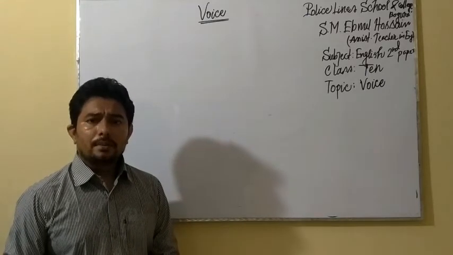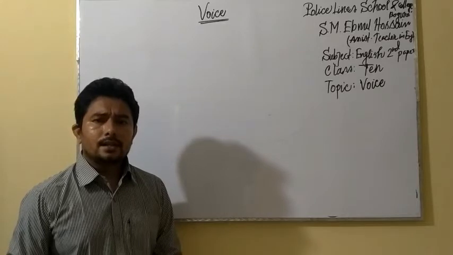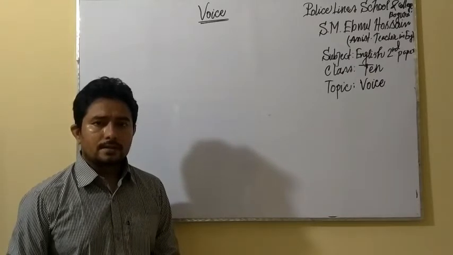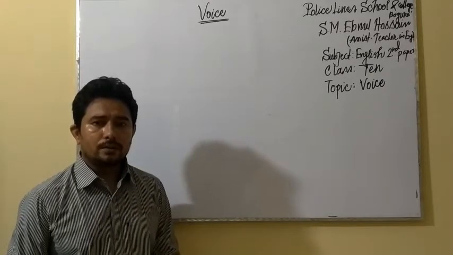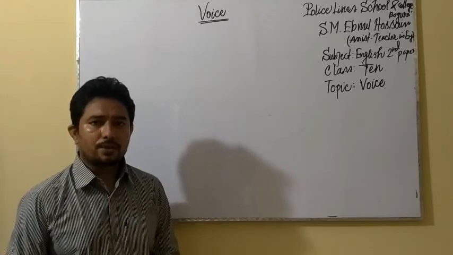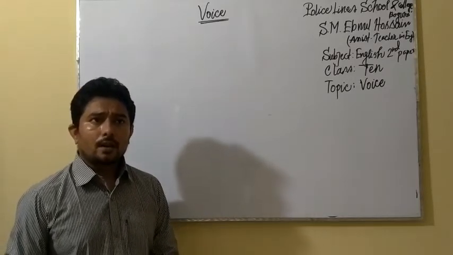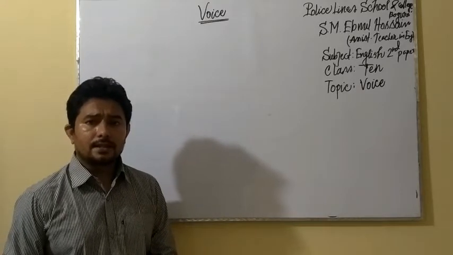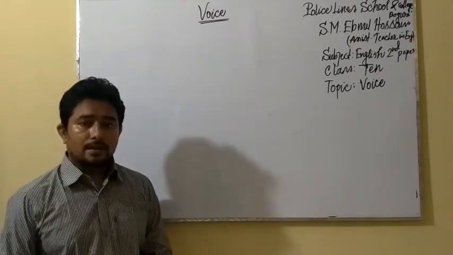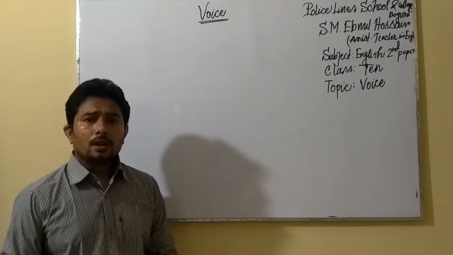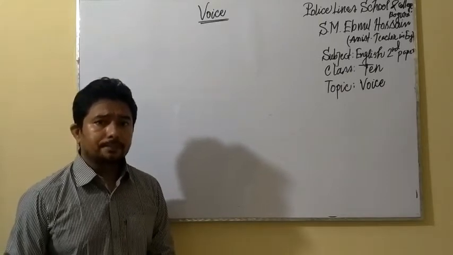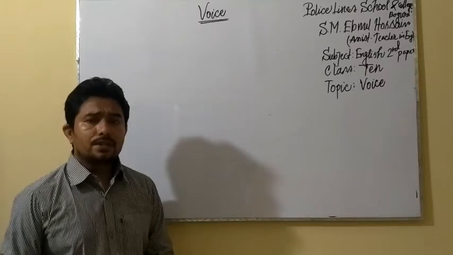In the previous class, we discussed sentences according to structure: simple, complex, and compound. This item is also set in the transformation of sentences. Indeed, there are many items set in transformation of sentences, and among them, voice is one of them. So, we are going to talk about voices today. Please notice the board here.